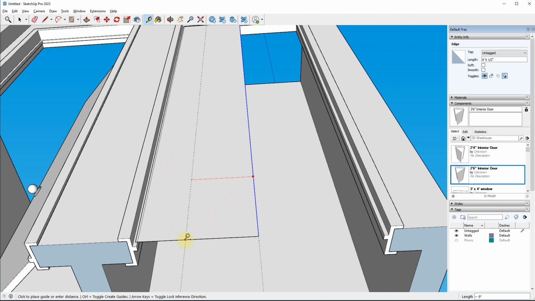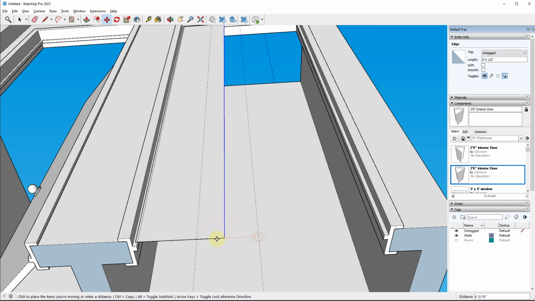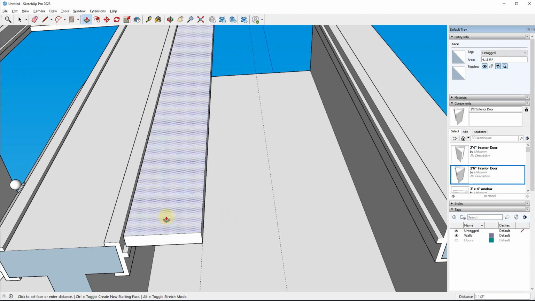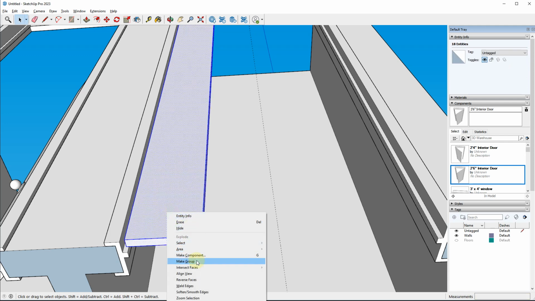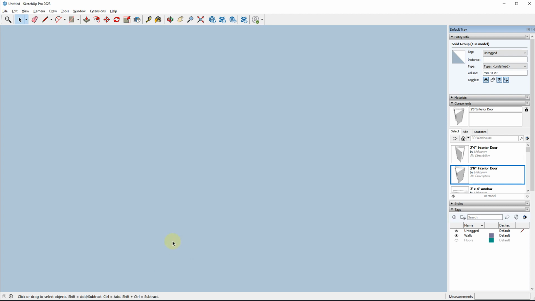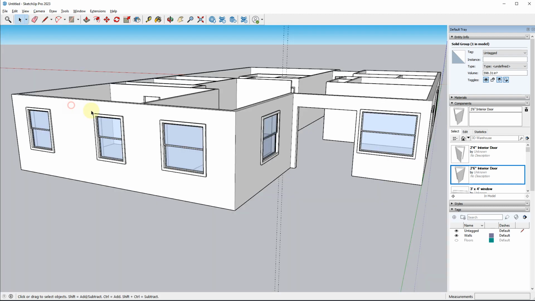So then I also am going to bisect this again, so I need to find that next midpoint. And this is where the quarter panels are because this is a folding door. So then this, again, I'm going to pull this out. These are actually a little bit thinner, but I'm just going to make it an inch anyway. This panel, I'm going to make it a group. I'm stuck in the wall again.